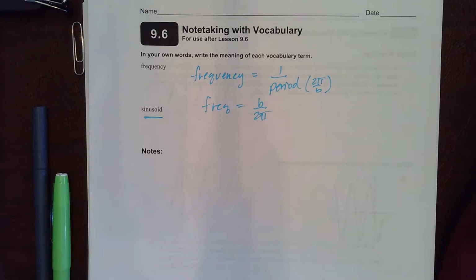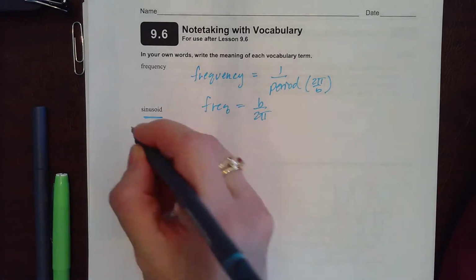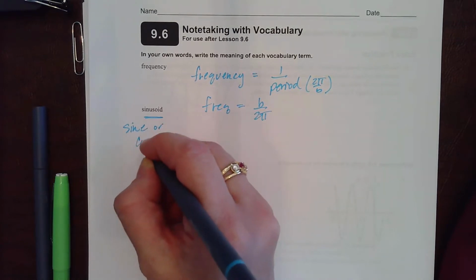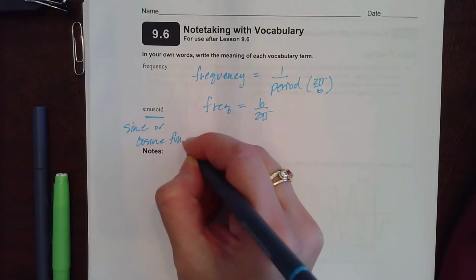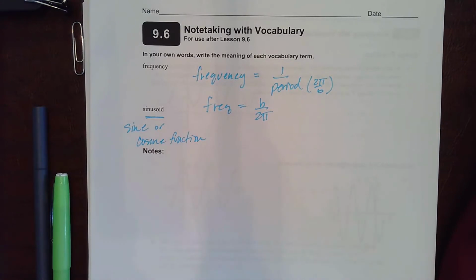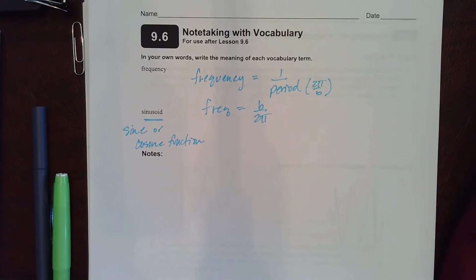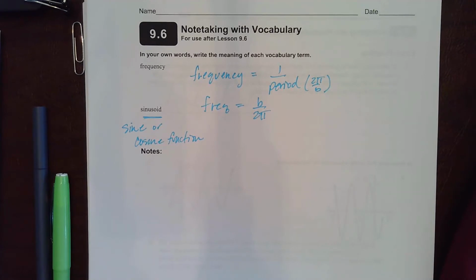The other thing I want to talk about is something called a sinusoid. This means a sine function or a cosine function. If you haven't already caught on, every sine or cosine function can be written as the other. In other words, every graph that's either a sine or cosine function can be written as a sine graph or a cosine graph, so we can make those equations match, and I'll show you how to do that in a bit. By the way, I'm on page 269 if you hadn't already noticed.